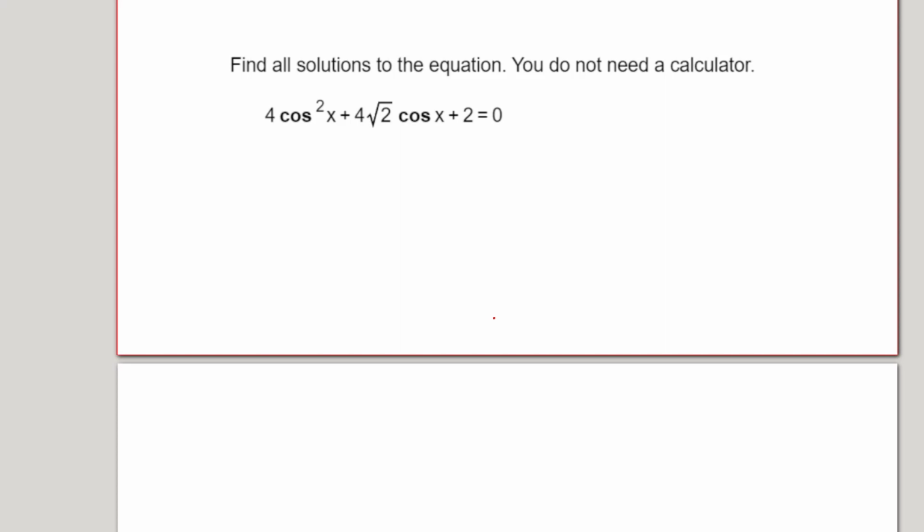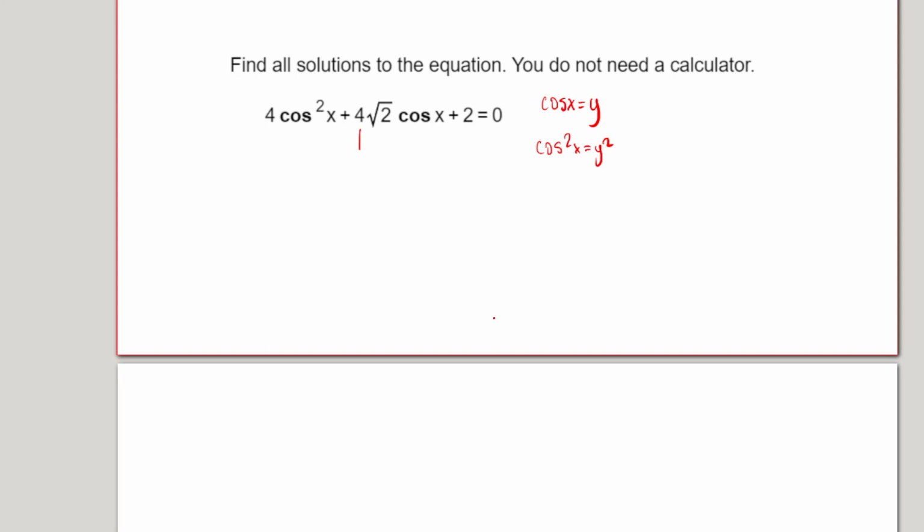Our next question asks us to find the solutions to the equation. And we see that we kind of have a weird equation right here. We have cosine of x squared, and we have cosine of x. But in reality, this is just like a hidden quadratic equation, and we'll see that if we make a quick substitution. I'm going to set cosine of x equal to some variable, so cosine of x is equal to y, okay? And then if we square both sides, we'll see that cosine squared of x is equal to y squared, okay?